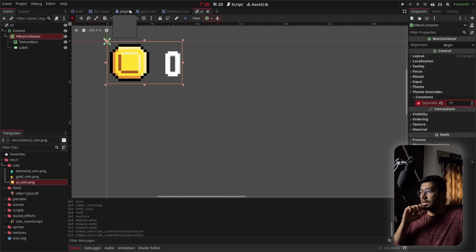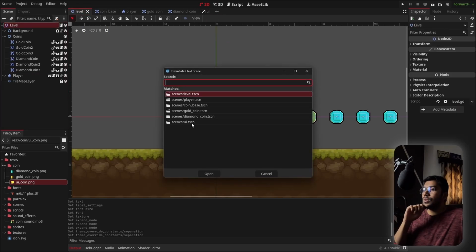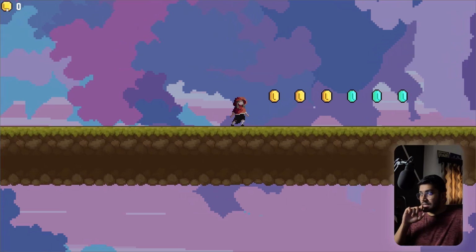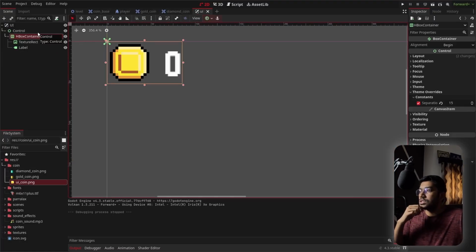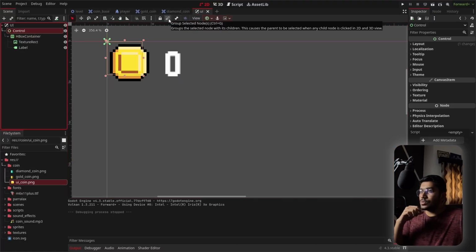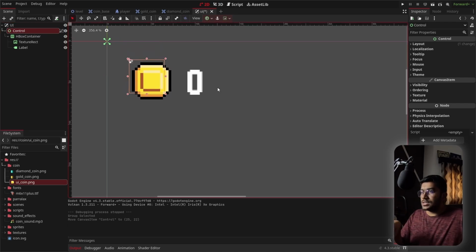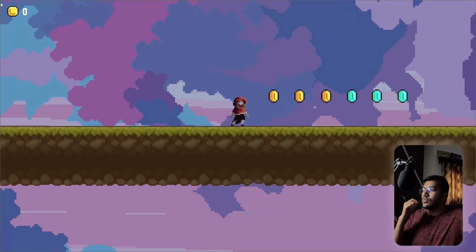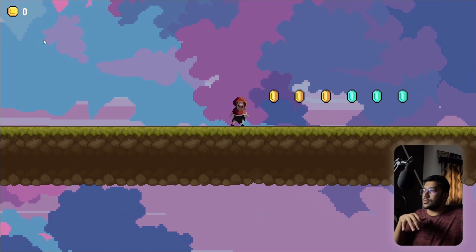I can save this, and if I go back to the level, in this level scene I can instantiate a UI, and you can see the UI is present here. If I save this and run the scene, I can really see the UI on the top left. Let me close this, go back to this UI, click on this control node, click on this, which would be group select, and I can select this coin and drag it somewhere about there. Save this, and let's run the scene again. So now the coin is somewhere here. What this does is it pushes the coin from the top right to somewhere here, and we are good with that.